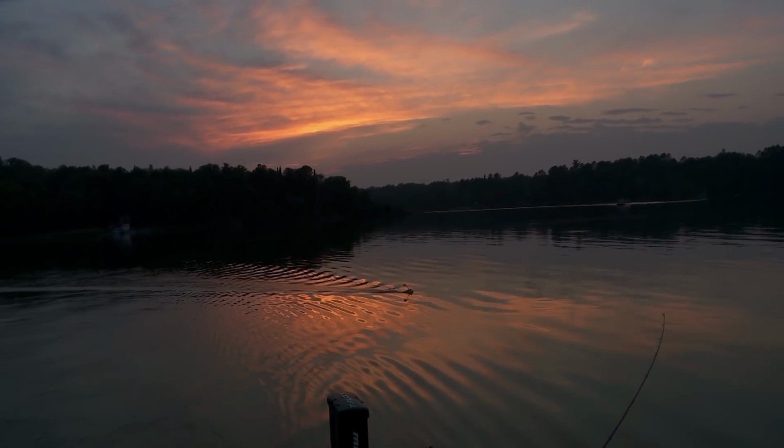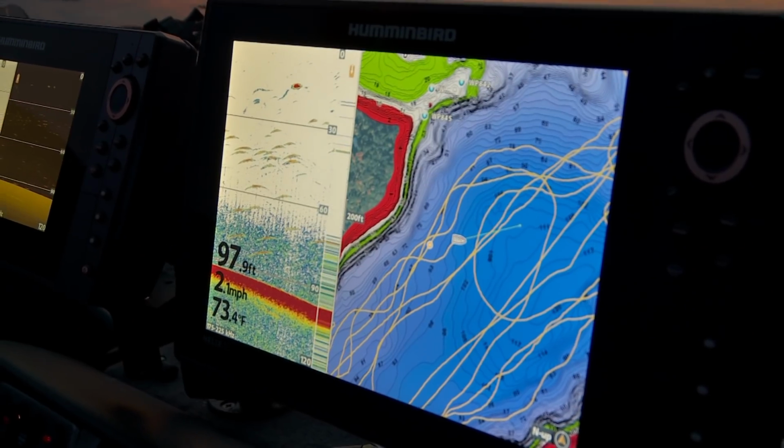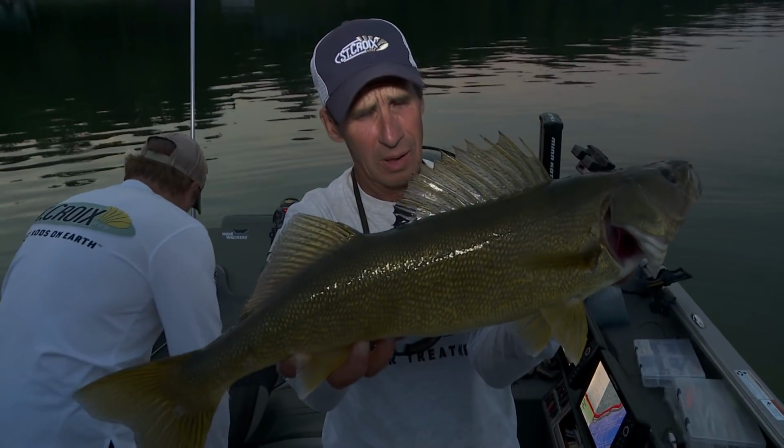But the interesting thing to me about this fishery out here is, you're so tuned to fishing classic structure for walleye, but there's areas within the basin that you think are really featureless that actually hold a lot of the life. A lot of times they can be simple bottom transitions in deep water that maybe turn from gravel into mud bottom, and that's where a lot of the plankton lives, and that's where we've been catching all of these fish, man, in some of those deep transition areas.